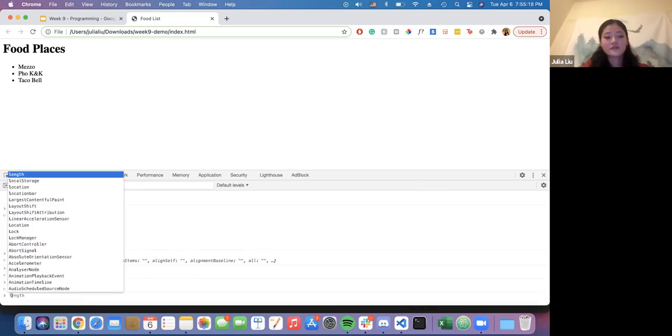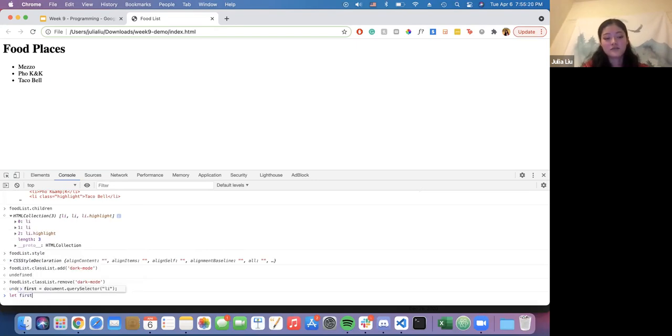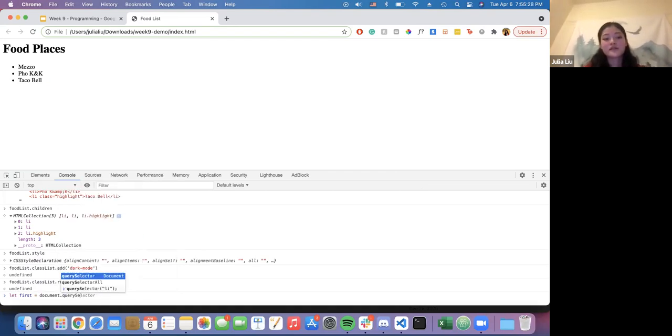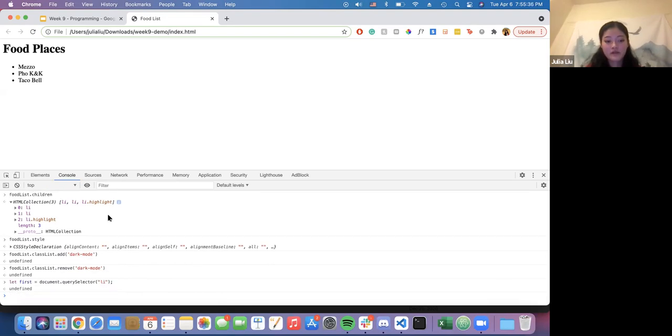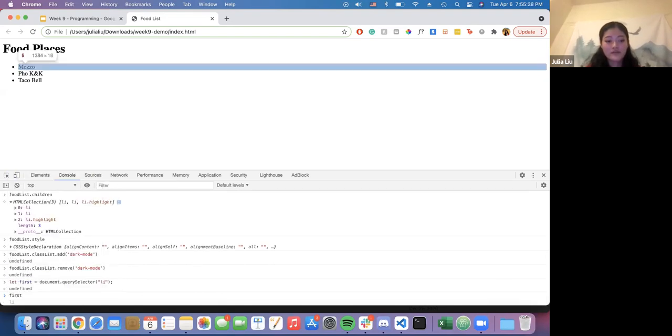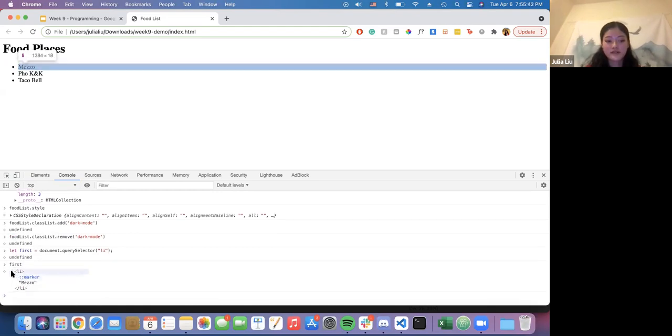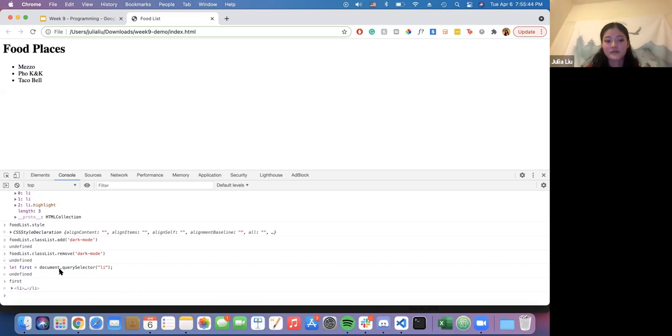Okay, so first we need to define another variable that holds the object which represents the list element. So let's use querySelector to get the very first list element that we have in this food list. Yeah, so as you can see here, we successfully retrieved the very first list element.